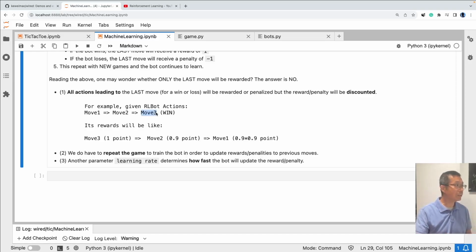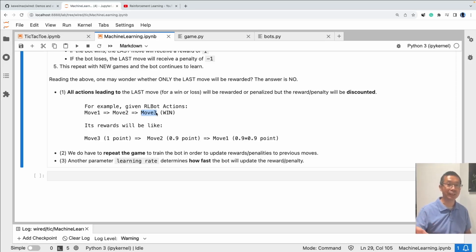So even though the final move carries the most importance and gets the most reward, the previous steps leading to this win will also receive some reward for the ultimate win. So this is the idea. For penalty, it will happen likewise.